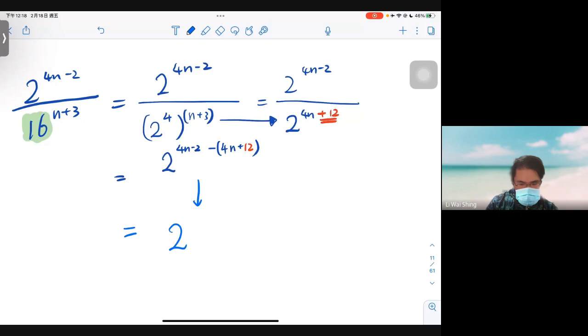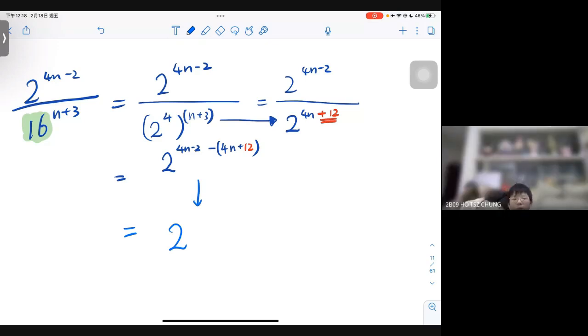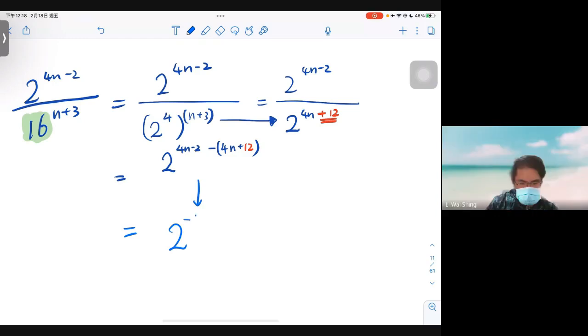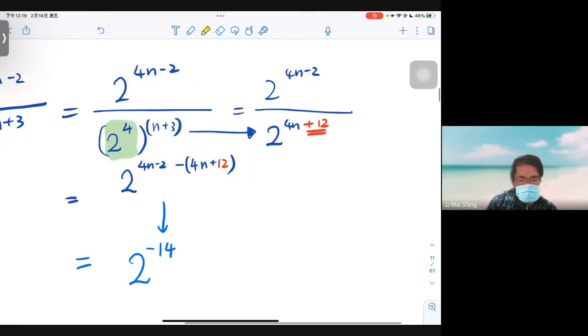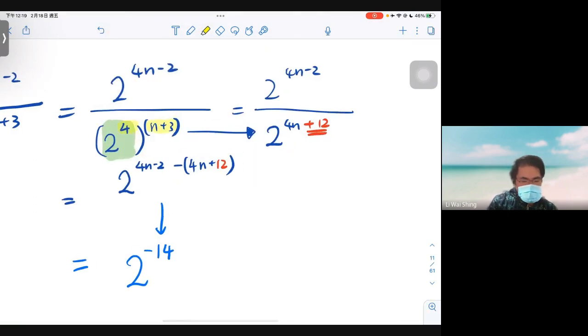What is the answer here? 2 to the power minus 14. All right, good job, Calvin. Thank you so much. Okay, you give me a very good illustration because you show me that you need to expand the base first, and then you remind your classmate one thing: when you multiply the index, be careful. You need to add the brackets there.